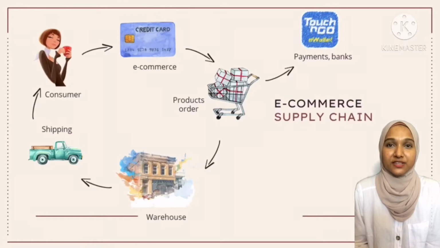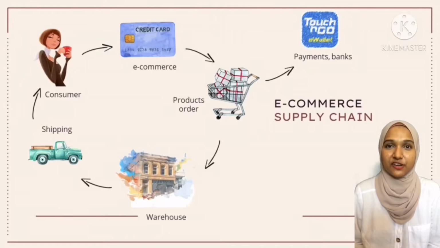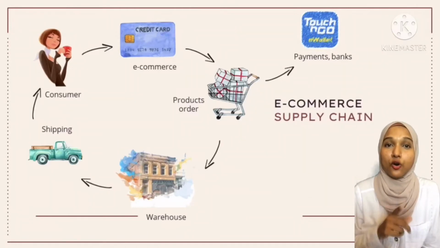This is an e-commerce supply chain. This is where products are sold through a website. When an order is placed, the product is processed through many processes of checkout cart, order system, or some may include third-party systems. The payment process that is performed after checking out opens up a new supply chain. Some payment processes use their own systems, but in most cases, third parties such as Touch 'n Go eWallet or GrabPay are employed, which involves banks and other providers.